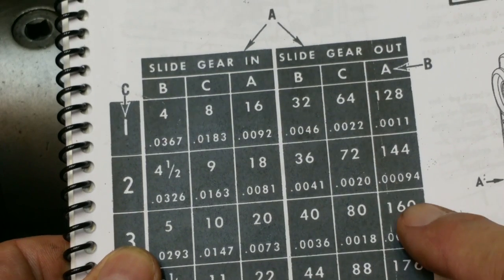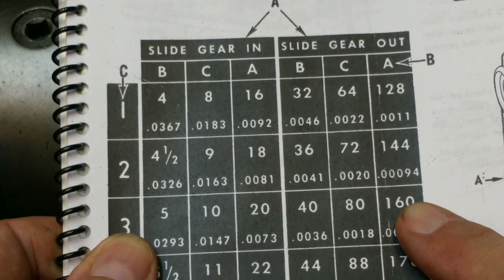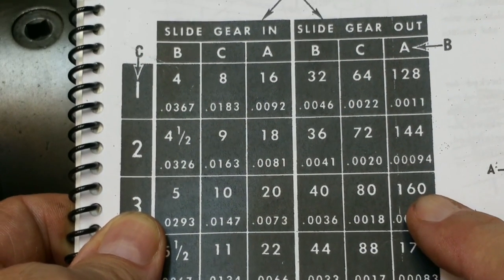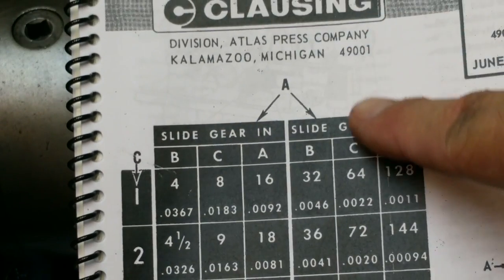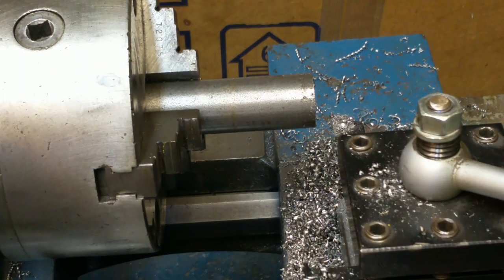So I'm actually going to use the 160 thread per inch setting to turn down all of the radius that I need. To turn those spindles down, I'm going to be turning at a feed rate that would produce 160 threads per inch, a very fine thread. And then all I've got to do is move the slide gear from out to in. After I get the diameter I want, I'll put the slide gear in, and then I'll be able to thread without having to do too many setups, because the setups on this thing are like an old manual transmission. You've got to jostle it to get them in there and all.